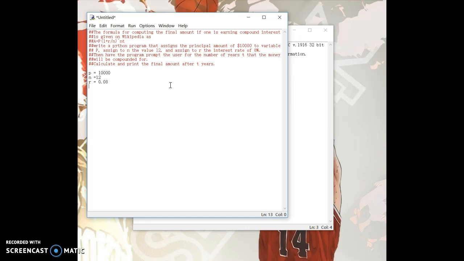And T is the number of years, but we need to define the T. So we can use input and int. So T is equal to int input. We use input.